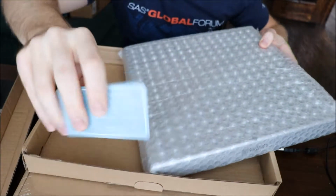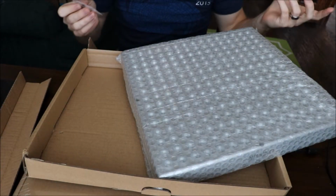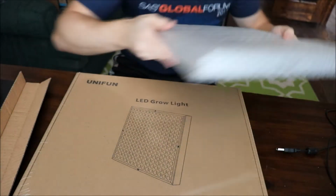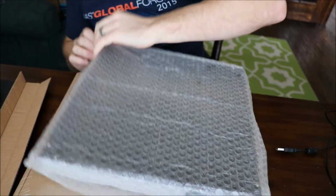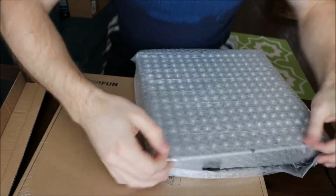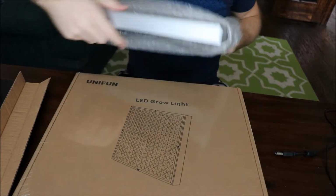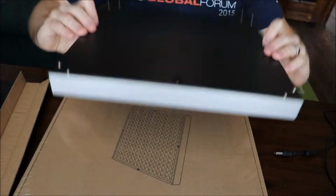Okay, so this is the important part. Like I said, a lot of people complained, but it comes with this VIP card, which I don't know if you can read. Essentially, it has a 1 year warranty. So if you don't like it, seriously, just send it back. And if it doesn't work, that's the easiest way to handle that situation. And then here's the panel. So that's basically everything it comes with.